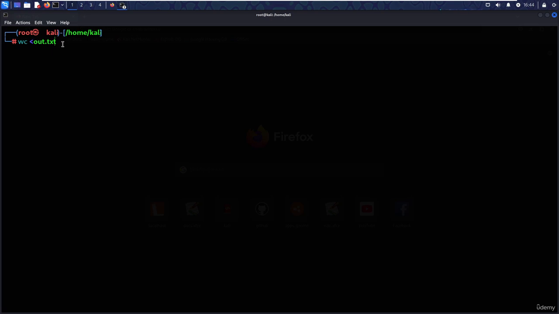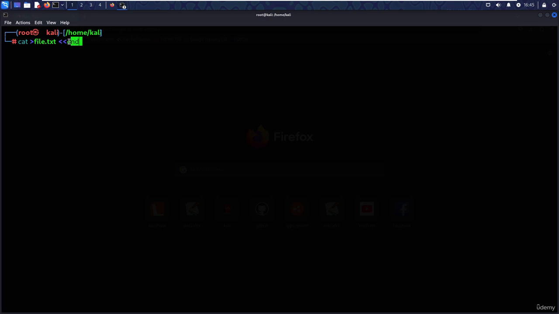Now another one is another sign which we discussed. Suppose I say cat, and I want to redirect to file.txt, we discussed this, it will redirect to this file.txt, and then here I say double less than and end. What does this one mean? We discussed this one as well.